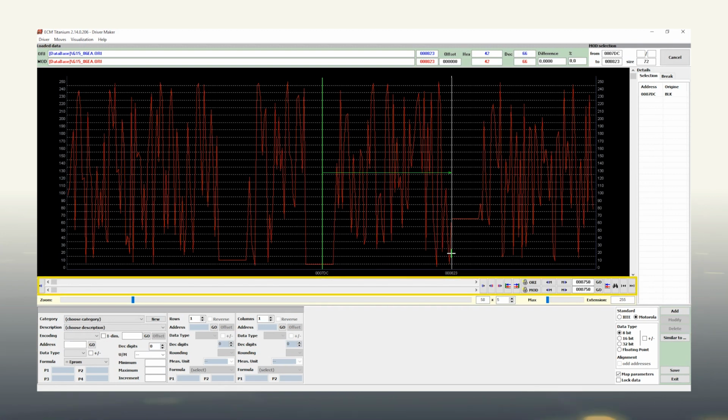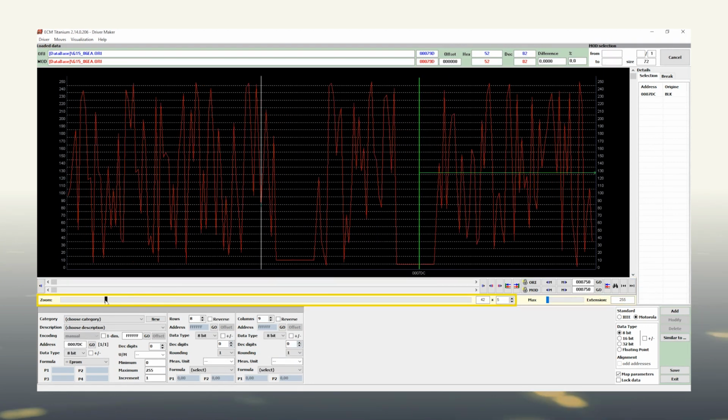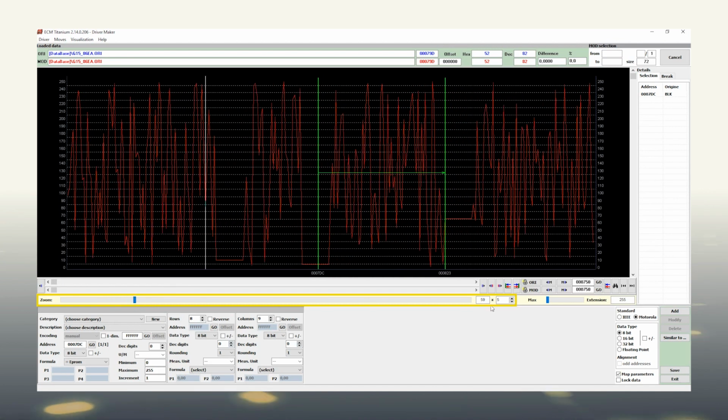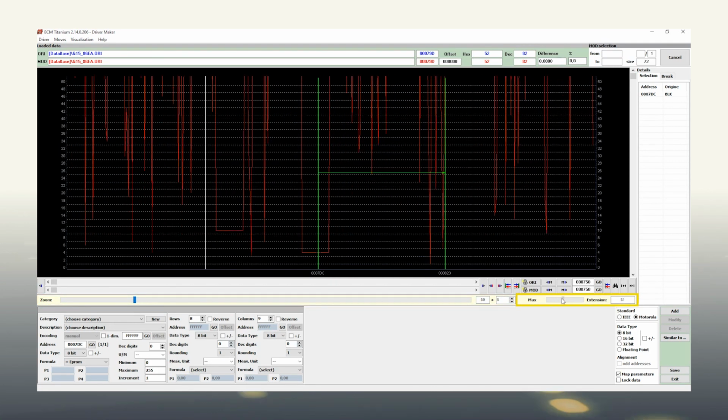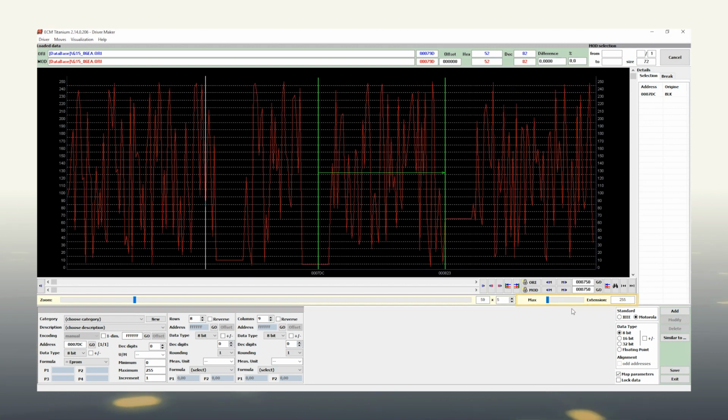Under the graphics area, we find the scroll bar together with the zoom and max commands below. Zoom is useful for increasing or decreasing the horizontal zoom of the graph, while max acts on the vertical one. These arrow buttons have a similar function to those present in the ECM Titanium 2D graphic window seen in the previous chapter of the video. They are used to move from map to map, but only work with an official driver, or if we have already inserted maps into our customized driver.